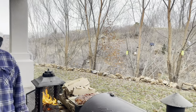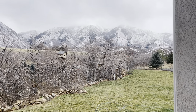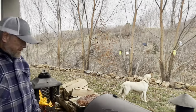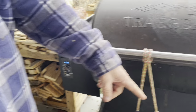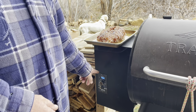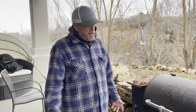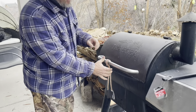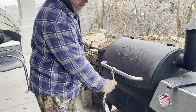As you can see, it's a gray, cold, wintry day. There's snow falling up on the mountain above us — perfect day to do a little smoking, and I don't mean tobacco. We finally got the Traeger grill figured out. It kept defaulting to air mode. Here's a little trick: turn the switch off, unplug the power source, wait 10 seconds, turn the power switch on, wait 10 seconds, turn it off, wait 10 seconds, plug it back in, set the temperature, and it magically works again. I've been battling it for about an hour. I also did my own little hollow homestead fix on my hinges here with tie-downs that help hold things down.